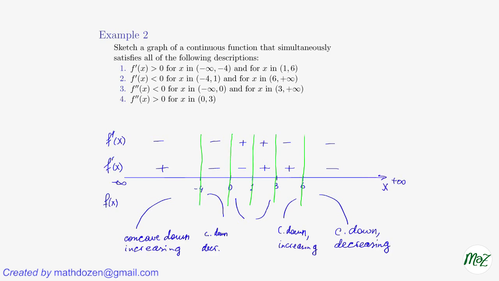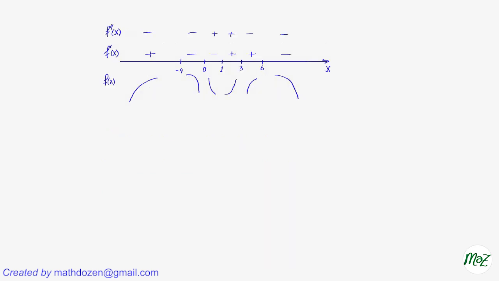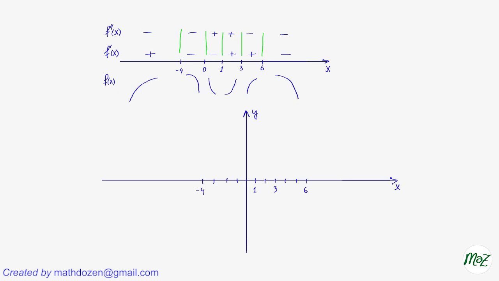Now let me get rid of those green lines here, so that we see everything better. Okay, so that's the picture for this graph, and now we'll try to put all of that on a single sketch and see how that works out. So that's the small summary of everything that we did before. So let me restore the vertical lines between the intervals, and let's put the coordinate axis in, and I dashed all the lines.